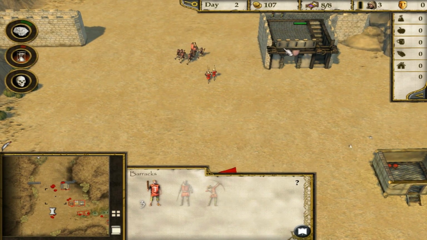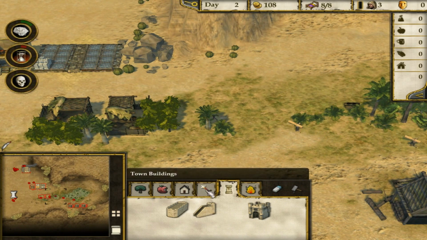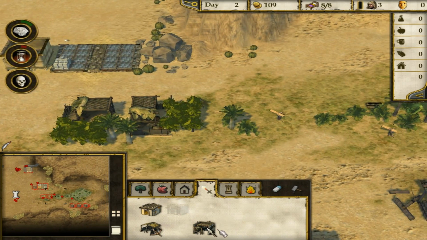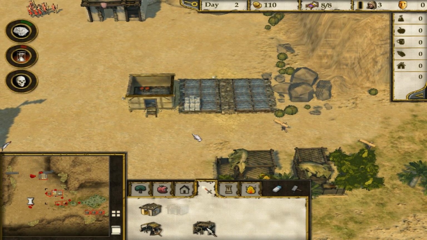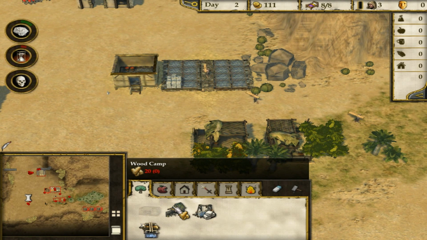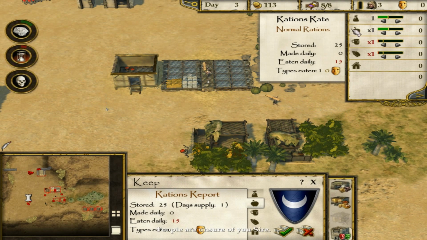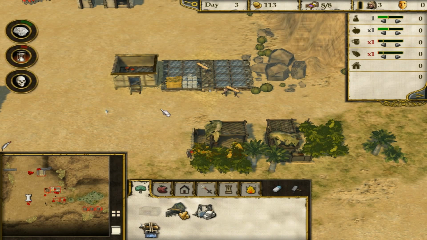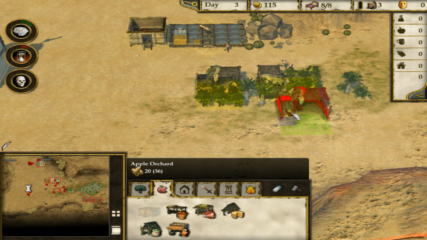I'm not gonna attack right now. I'm gonna wait because I'm gonna create some troops later. I'm gonna make a massive army of archers or spearmen. Well, you know what? Better some archers. But first I will make a lot of wood. And how much food do we have? 15 stored, ish. Maybe one more apple orchard will be good.